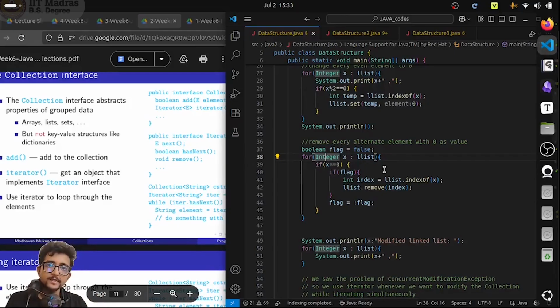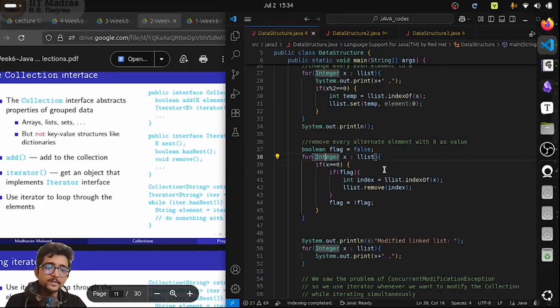We implemented iterators on our own in week 4, right? So you know that we had that size variable which we subtract whenever we delete a node. The iterator uses this size variable. So if you are running the iterator and at the same time deleting a particular node, this delete will not change the iterator's size variable. Because of this, the iterator will get into a mismatch. It will not understand what's happening, and that's why a concurrent modification exception is thrown. So this is not allowed.